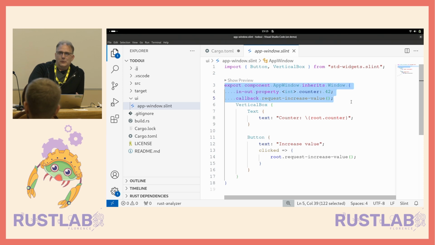Or we can take the same code and compile it into C++ code and enable you to have your business logic in C++, which is interesting for some customers because they have a huge C++ code base and they want to eventually end up in Rust, but they're not there yet. So they can start with C++ business logic or use whatever they have right now and then slowly migrate over to a Rust-only world.